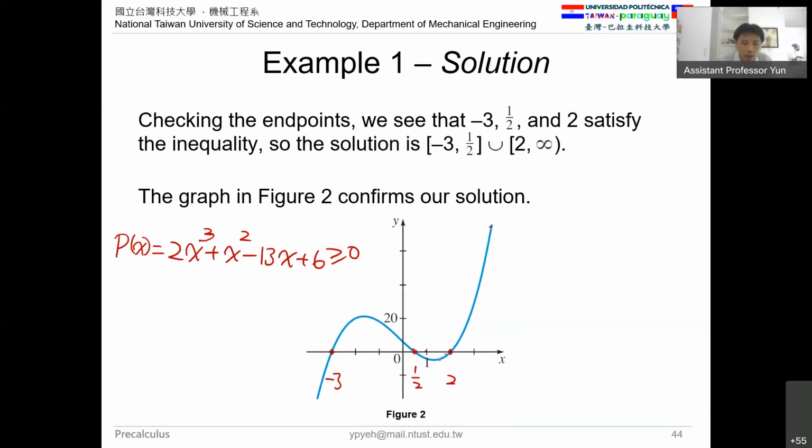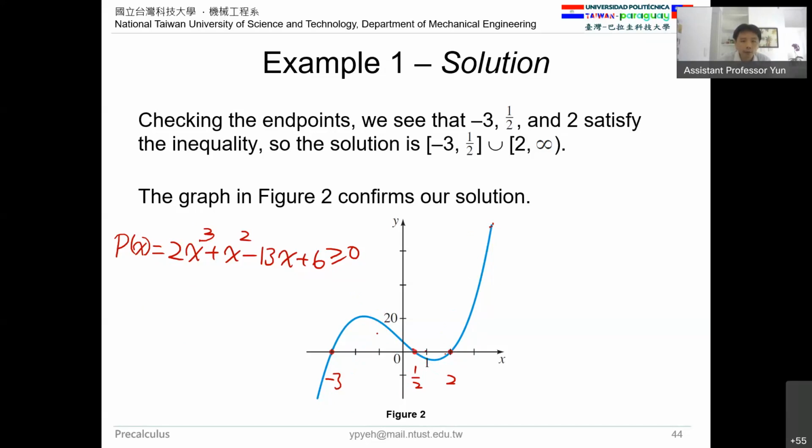And then you can use this graph, or you can use the definition, that it has a certain degree, so it will have the corresponding terms, or you can find the local maximum and local minimum of this function, right? So you can start from here, and then pass through the zeros of the polynomial function, find the behavior between them, and then draw the figure here. This is what we learned in chapter 2 and chapter 3, right?